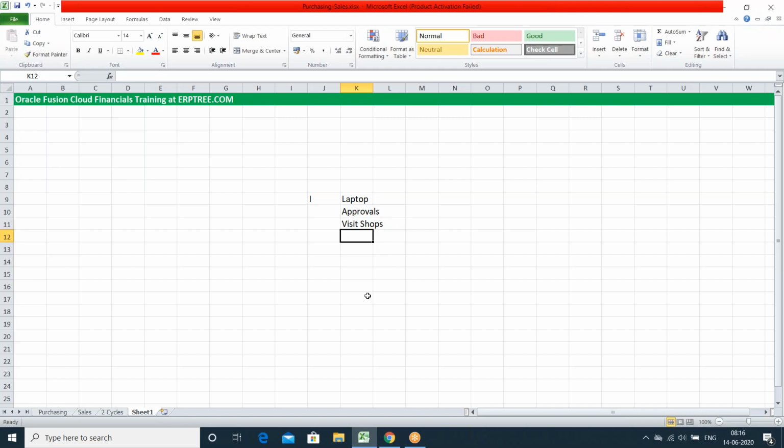When I visit the shops, I have to give my requirement. I need a laptop. Which laptop? Say a Dell laptop. And what is the configuration required? All that I have to give to the shop guide. Based on that, they'll respond to us. That means I have to talk to the shops with my specification requirement. Accordingly, they'll give the quotations. Okay, we get the quotation.